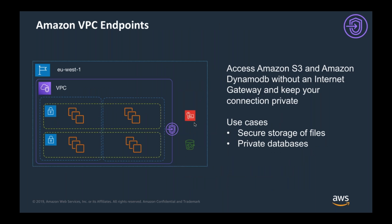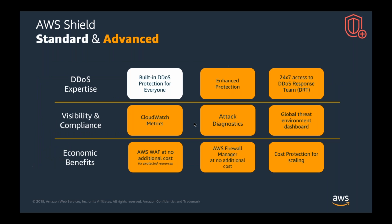In the same way as PrivateLink, we have something that is called Amazon VPC endpoints. And this is for cases where you want to access these services that don't live in the context of a VPC, but you also don't want to open internet connectivity to these EC2 instances. In this case, you can use VPC endpoints that provide a direct way for these services to communicate with services outside the VPC. You can think of a way of accessing and locking an S3 bucket to a specific VPC and access the information directly from there.